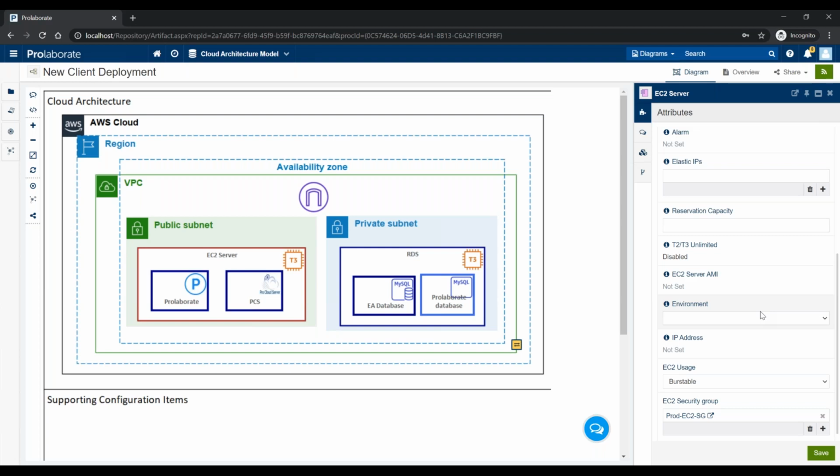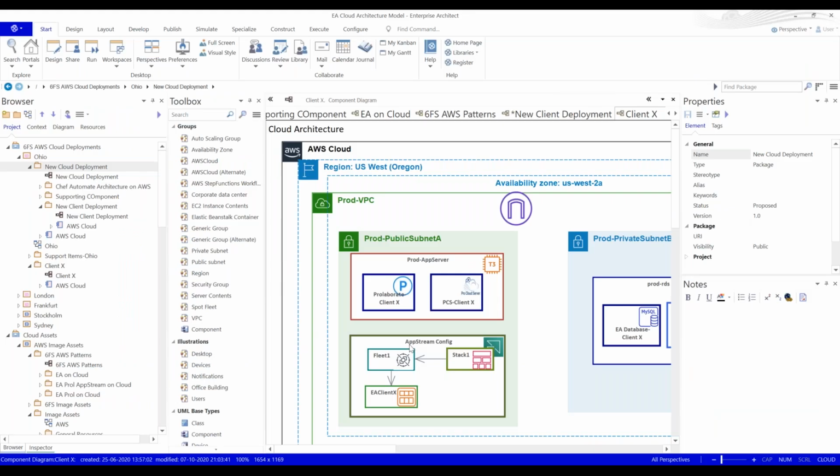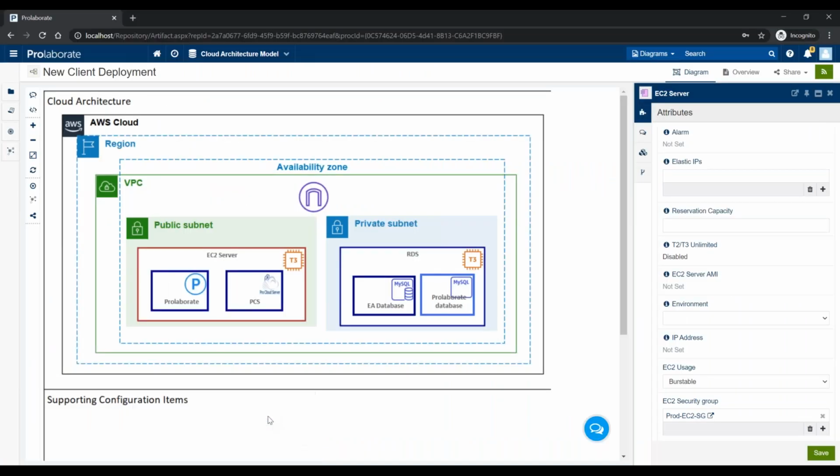However, all this gets updated to the same EA model. So we are not creating a duplicate version or anything like that. It's the same model, but just presenting it in a different way for a different audience. Yeah, and I think that's fantastic that not only can you fully tailor the forms, but you can make some bits read-only, so people can't change things that you don't want changed, such as an IP address, but where you do want feedback and updates, you can tailor that to suit your individual needs. So that's great.